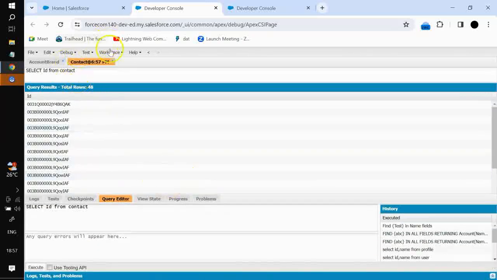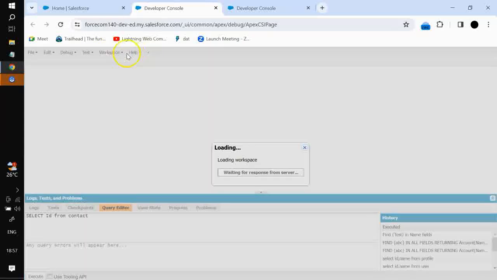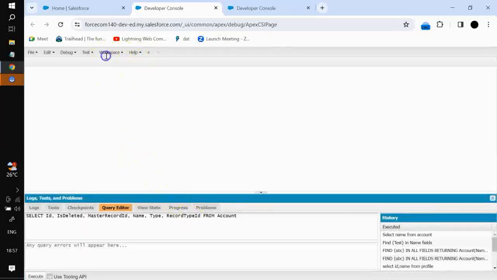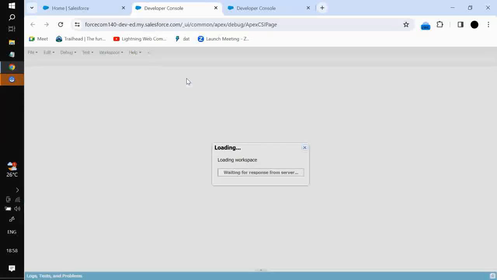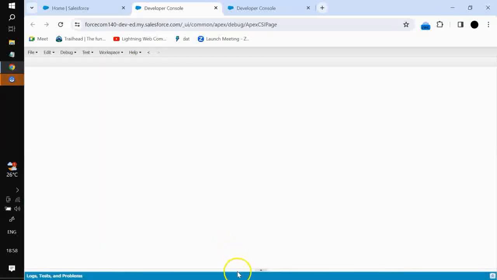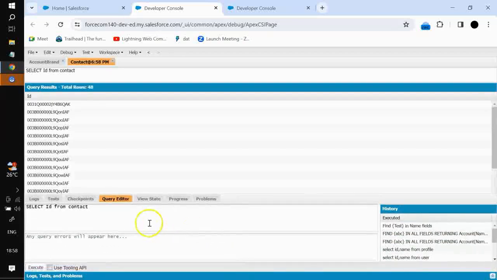I will go again to the default workspace, it is account, and then I will go to workspace 1 2 3 and there will be a new query. So you can update the query in that manner. Thank you, that's all for the two tabs.